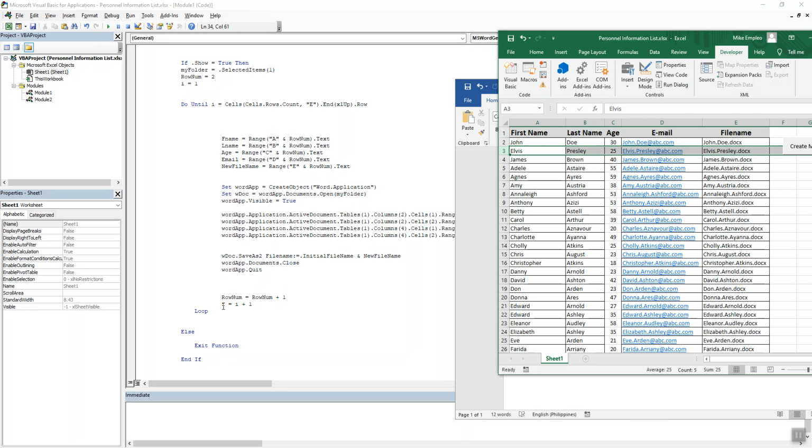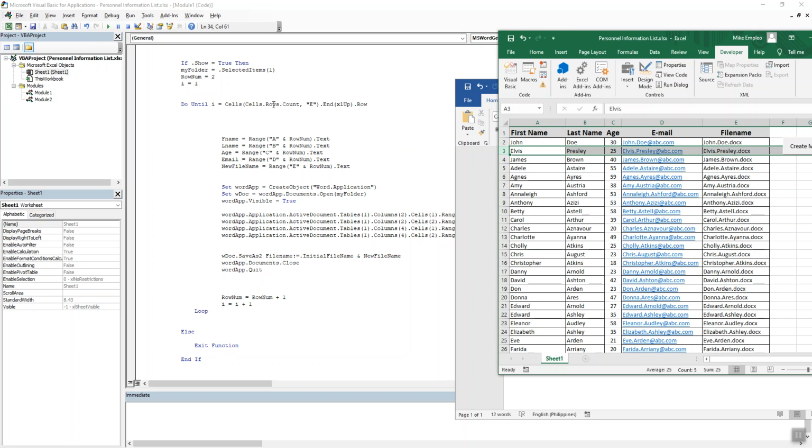Then same here, I equals I plus 1. Since I was previously assigned the value 1, I plus 1 equals 2. So I is now 2. Then it goes back to the loop, and the Do Until checks whether I, which now has value 2, is equal to the count of column E, which is 30.